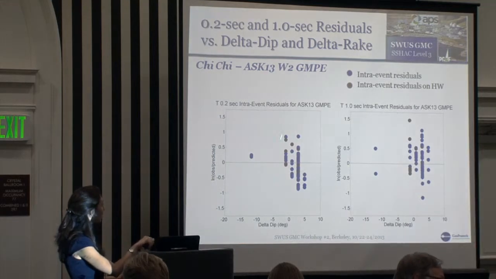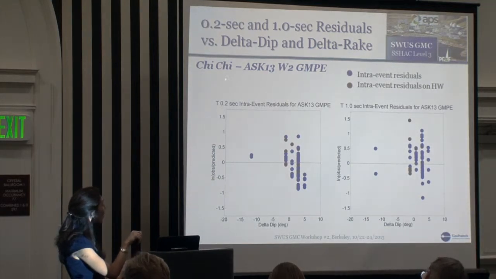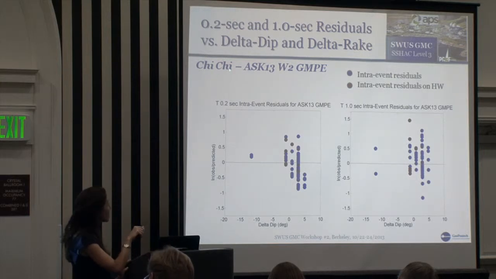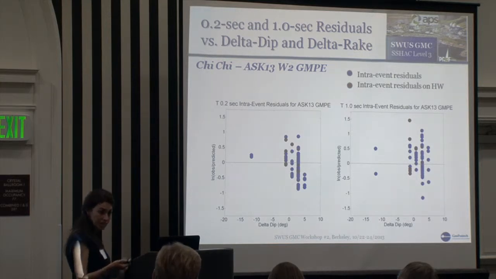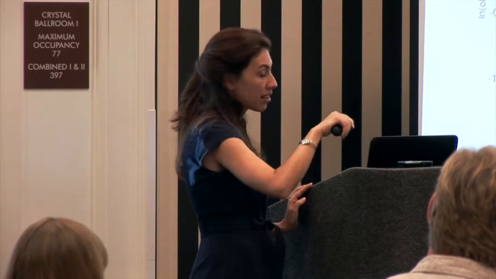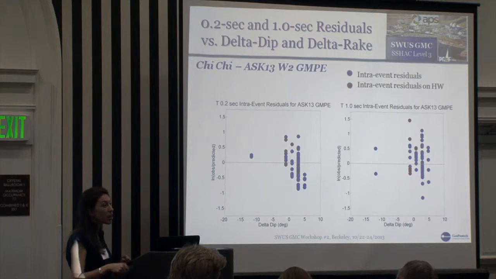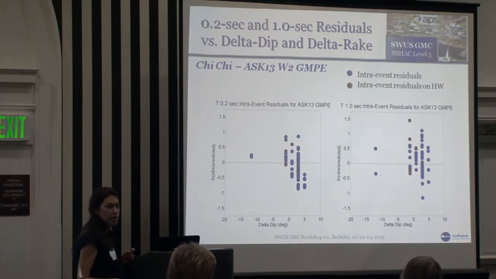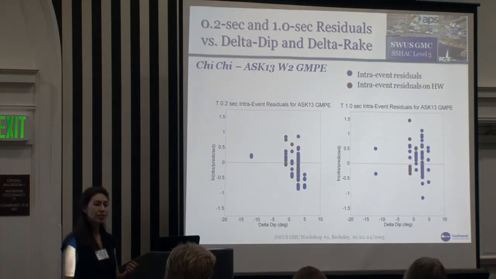So these are the residuals for the event Chichi. Something that I could have done, but I didn't do, was to use all the residuals from all the events that show these changes in dip and rake and plot them versus delta dip and delta rake, to notice if there is any sort of trend in these residuals. So why didn't you do that? Paucity of time, and also because I was more interested in the event specific. That wasn't what we wanted you to do anyway. Yeah, it wasn't. Thinking if that could provide further information. If not, that is fine. We can move forward with what was done.